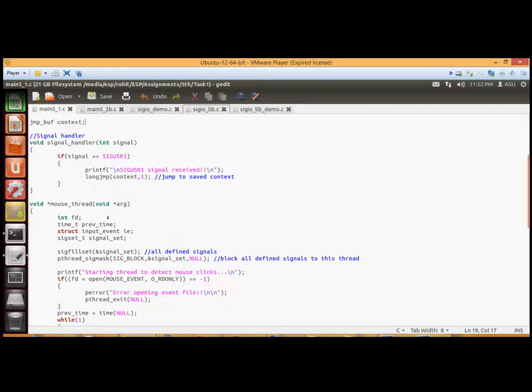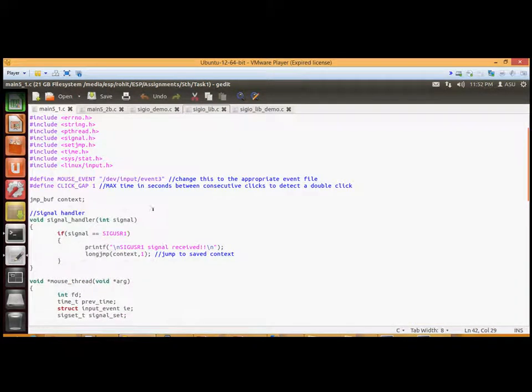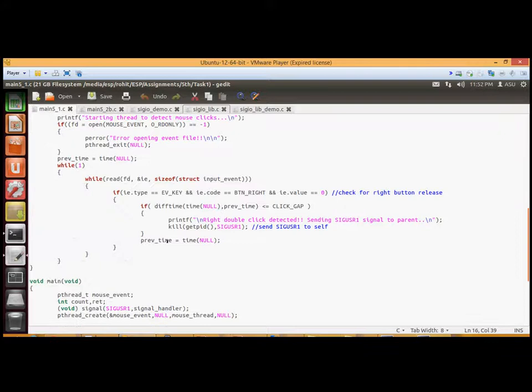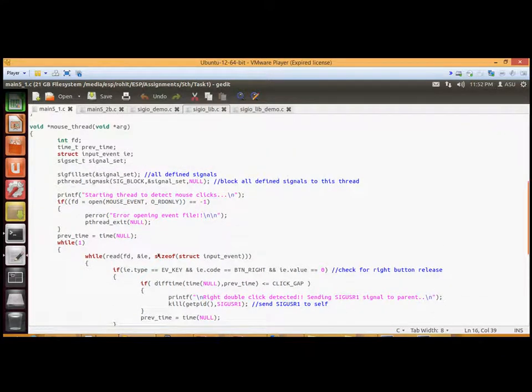And next, the mouse thread. The mouse thread opens the mouse event file that is defined by this macro. After opening the mouse event file, we keep reading for the mouse inputs. This mouse input is available in the format struct input_event, which was described earlier.